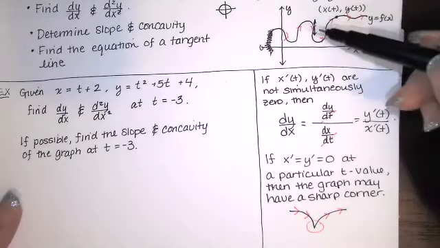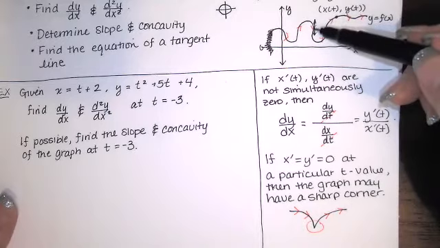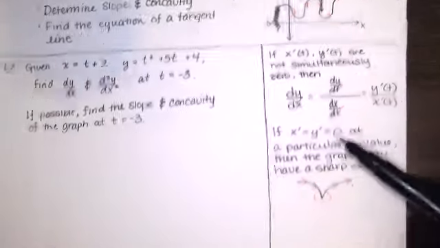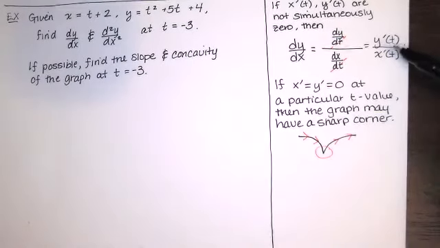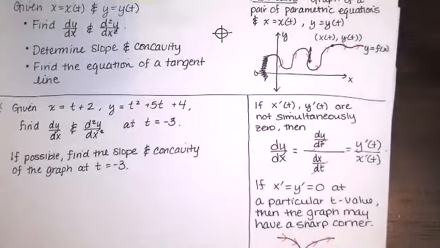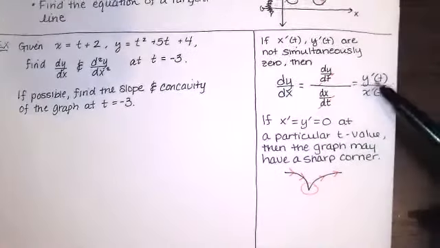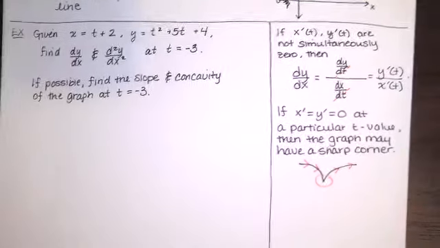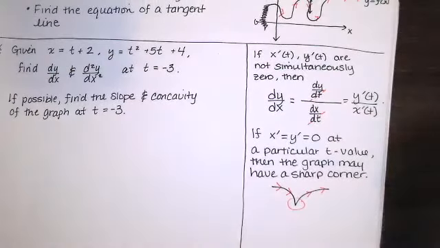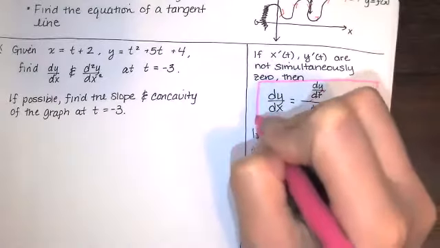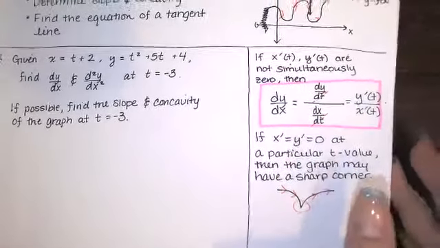If we use the limit definition of a derivative and we try to calculate the slope at this location, we're going to get plus or minus infinity, which is the same thing that we are approaching if the numerator is approaching a non-zero constant, and the denominator is approaching 0. So if it's 0 over 0, we might have a corner. If it's a non-zero constant over 0, we'll have a vertical tangent line. And otherwise, the slope should be well defined. We should be able to calculate the slope using this ratio. Okay, so that is how we find the derivative of y with respect to x on a curve given by parametric equations.